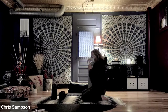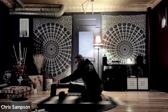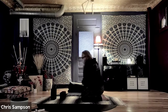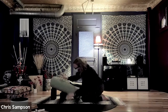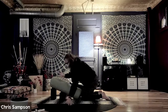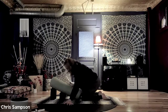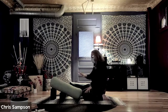So you'll see if you're going to use blocks to create an incline, back to the studio props: furthest away block on its highest setting, supporting block, middle setting, and then just lay your cushion over on top of the blocks in whichever manner is going to offer the most support. You might want to move it a little bit away, a little towards you again, and just check that the blocks are flat. Sometimes it's cool too if you have a wall space that you can build your little ramp on also.